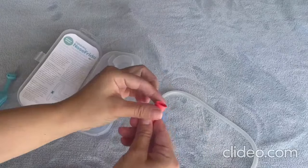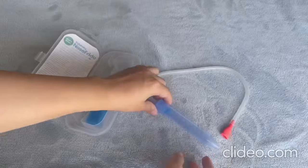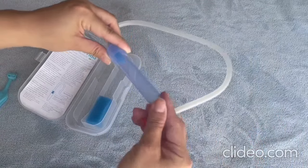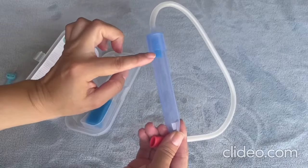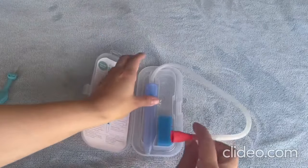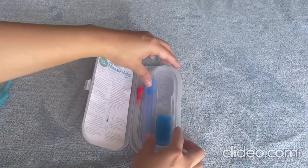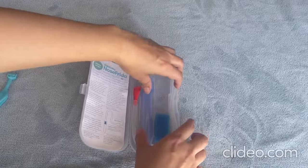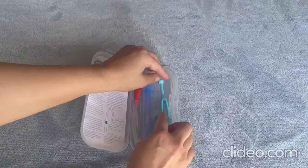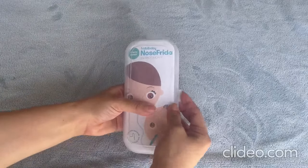And then this is your mouthpiece, and it goes here. So now you know when you suck on this end and you have this end at their nostril, you're not getting any boogies because you have that little filter. And so it just goes right in here. And then I always keep an extra nose pick just right in here, just because there's space for it. And just close it right up. So this one stays in the car with me.